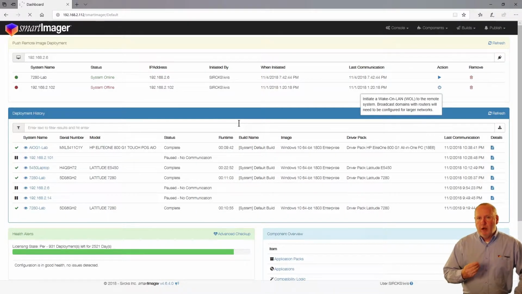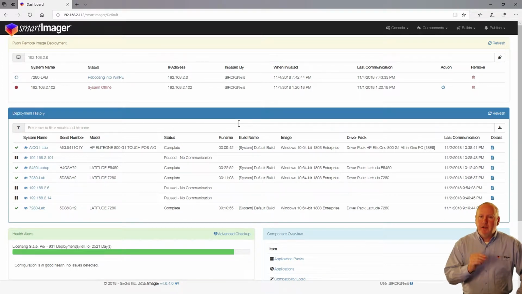And that's because you wouldn't want anybody who is unverified to be able to image machines on your network without authorization. Now, what's happening on the client machine is smartImager has put in a tiny file, it's only a 7 megabyte file, that forces the machine to create a one-time use only partition in RAM. It then tells the machine to reboot into that single one-time use partition. WinPE will then take over and call in smartImager, and smartImager will image the machine. And this is all done without Pixie being involved.